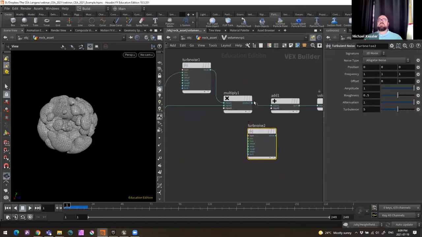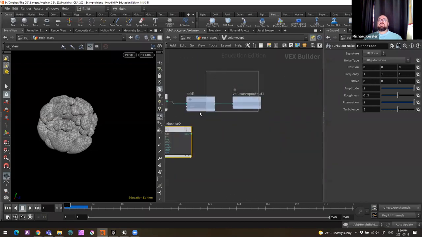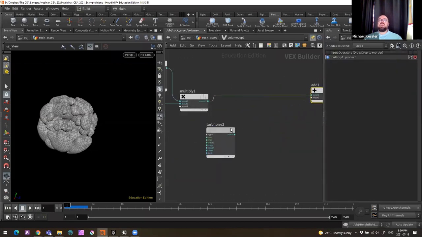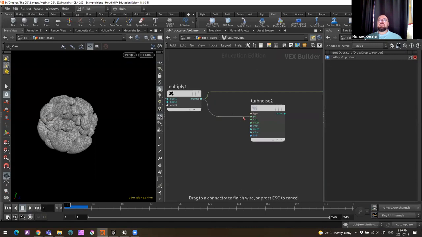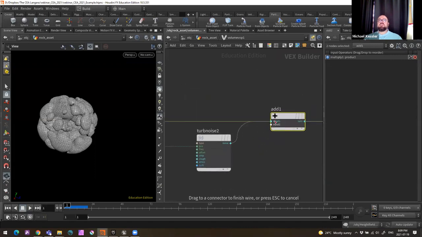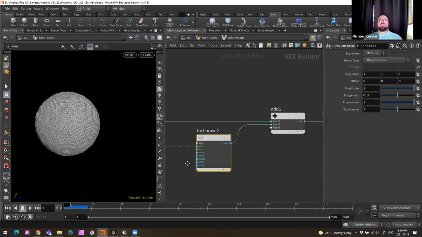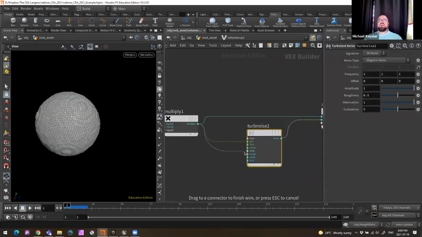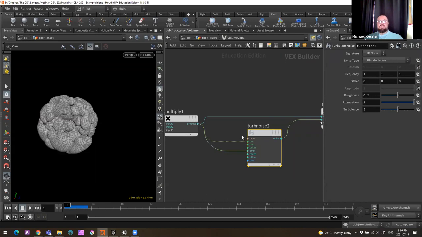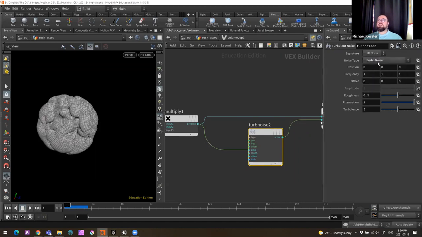And we'll be taking in the product of this thing here and using that as the position. And then adding this. No, maybe not. Let's do the amplitude and cut that one. And then give this something that's going to affect it a little bit. Simplex.